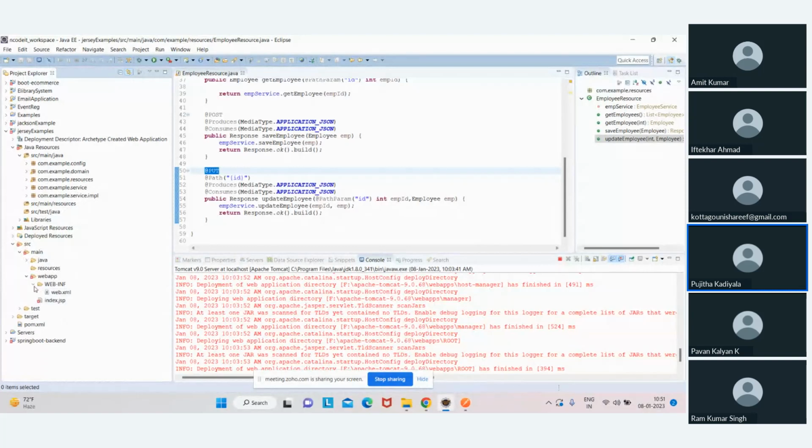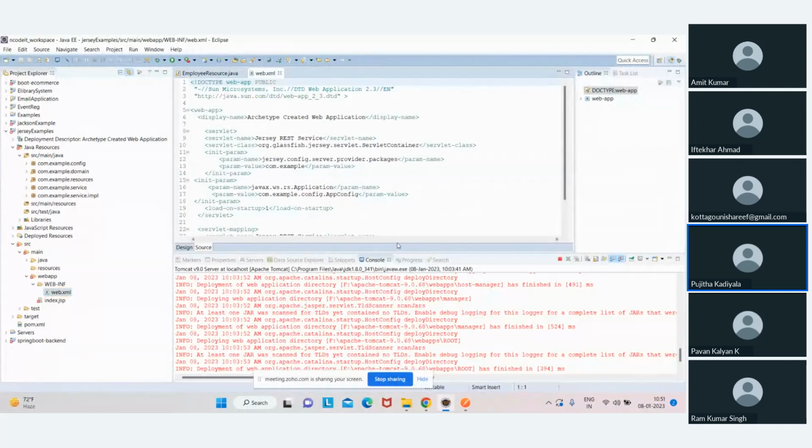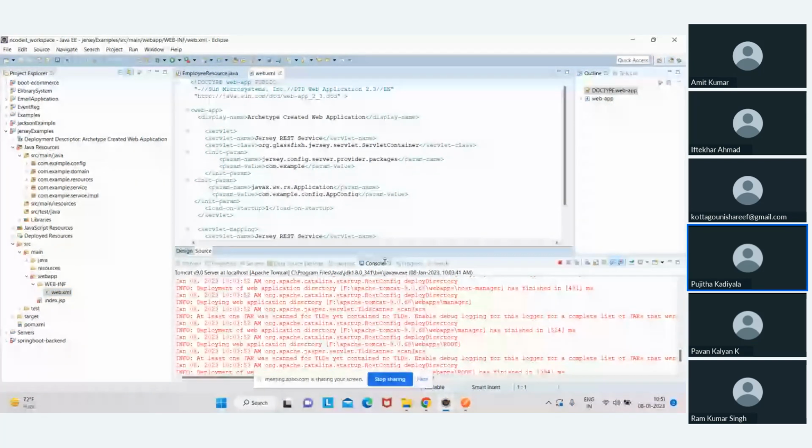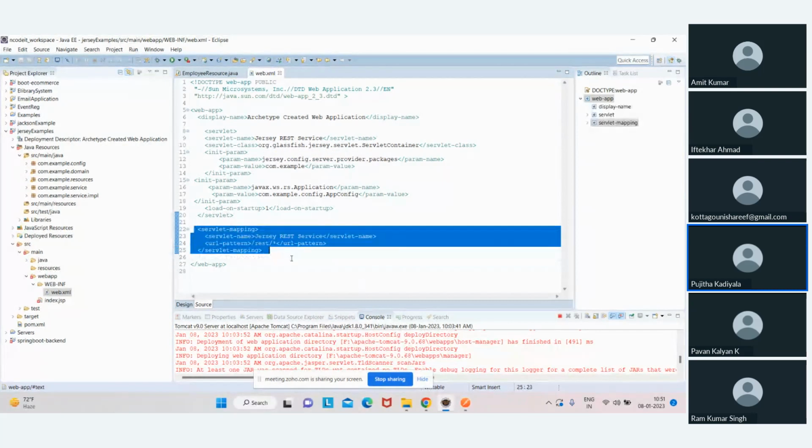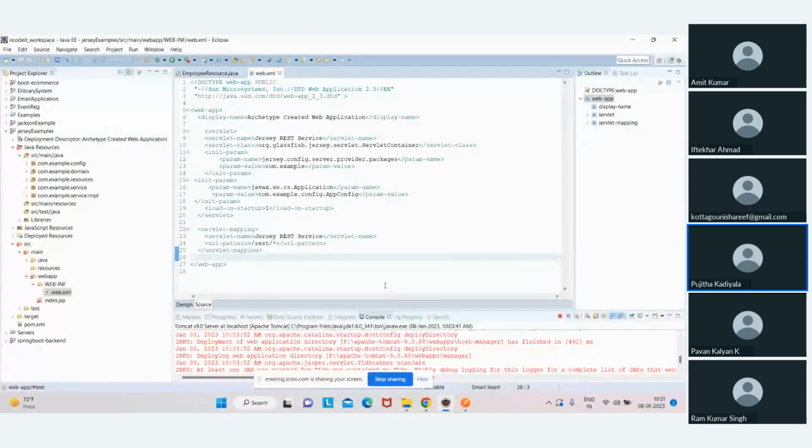Give me a second. Okay. See, you need to write this web.xml, providing all the details. You can see on line 24, the URL pattern. So the URL pattern is any request that is starting with REST, and after that I kept a star. Star means anything after that is allowed. So after that, if you say employee or anything else, as long as there is a REST before that URL, then that request is allowed.